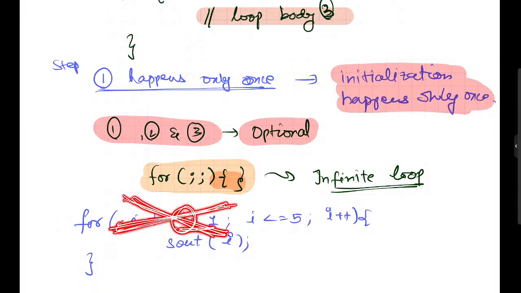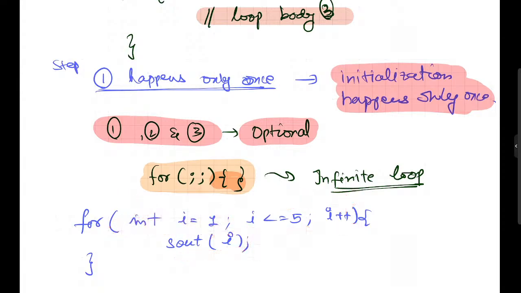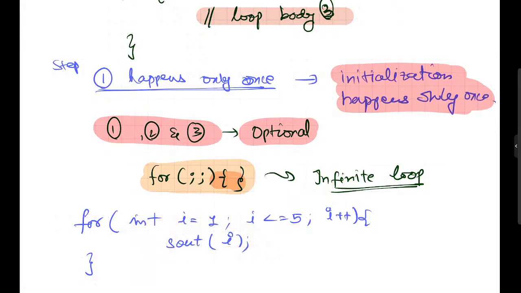Now your entire game is the second statement and the third and fourth parts: 2, 3, 4. This initialization statement is used once and only once. First initialization, then forget it. Once i is assigned 1, check whether i is less than or equal to 5. 1 is less than or equal to 5, true. If this is true, go ahead and execute the print statement, System.out.println(i).